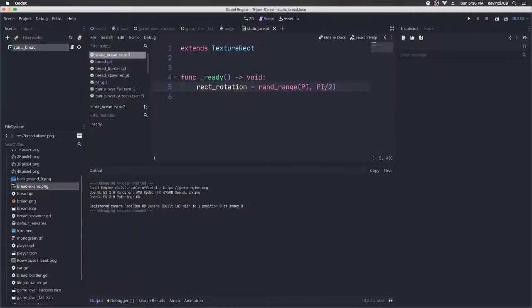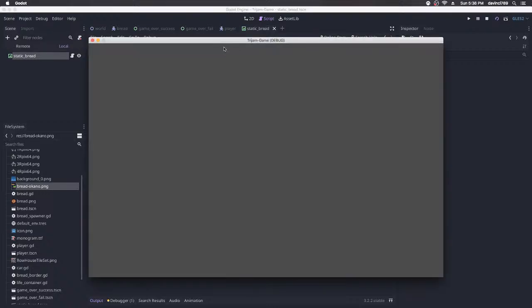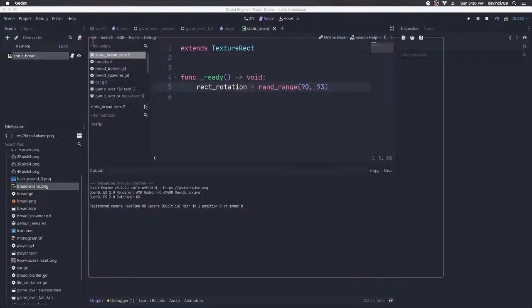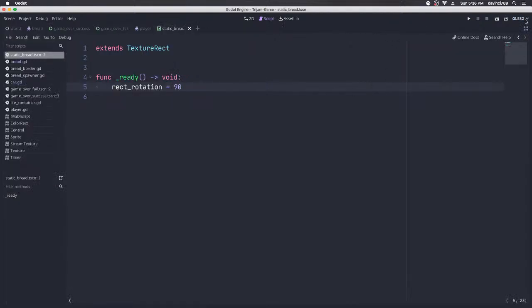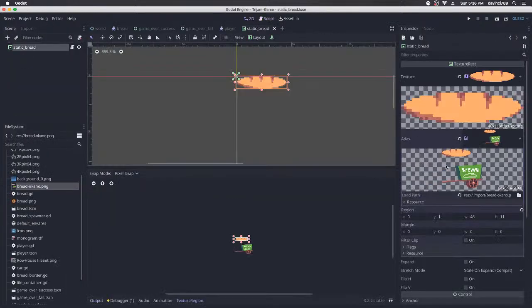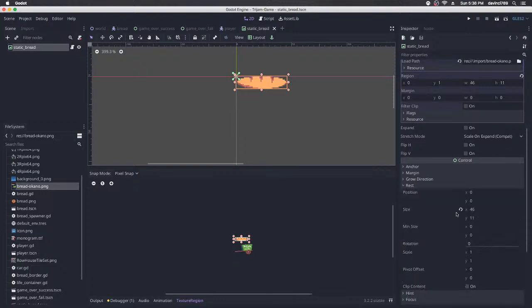Okay, that's wrong. Maybe it's in degrees. 93. Okay. That was not what I was expecting. You know what? We can just set rect rotation. So we want it to be 90, 80, 89.